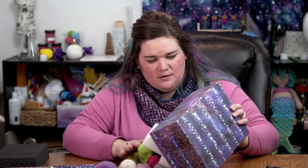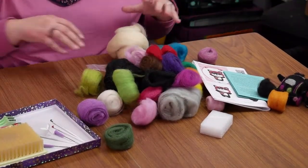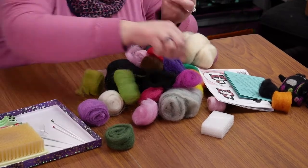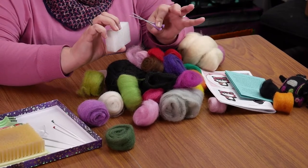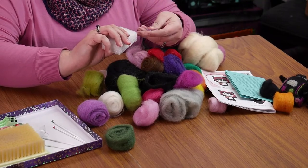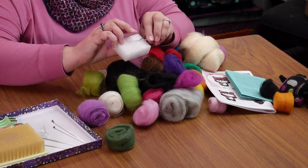So I had a little kit, and I don't know if I've got all the pieces on hand here, that I bought probably from Walmart. I don't think I've got the whole kit here, but it came with a couple of little rubberized needles, one of these little foam backstops, and a teeny tiny piece of felt. So I've got those pieces here, and they're okay. I think I paid like $2 for the whole set.